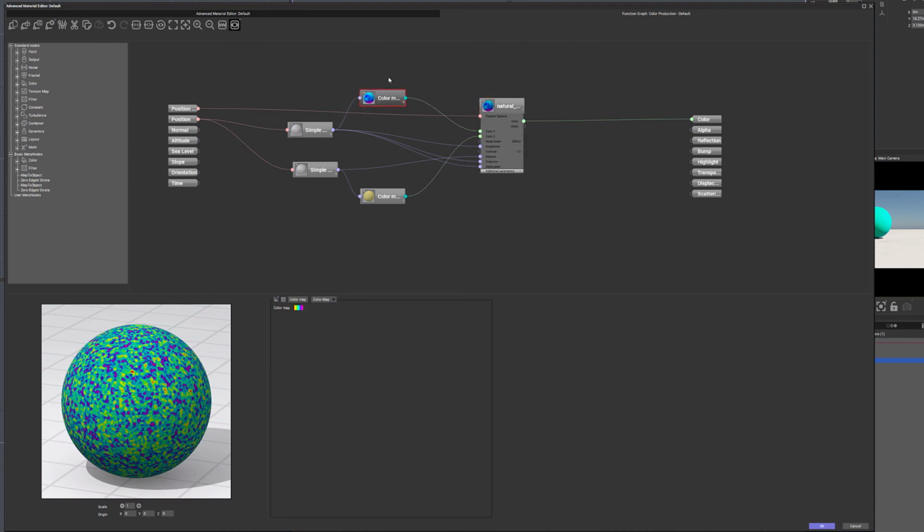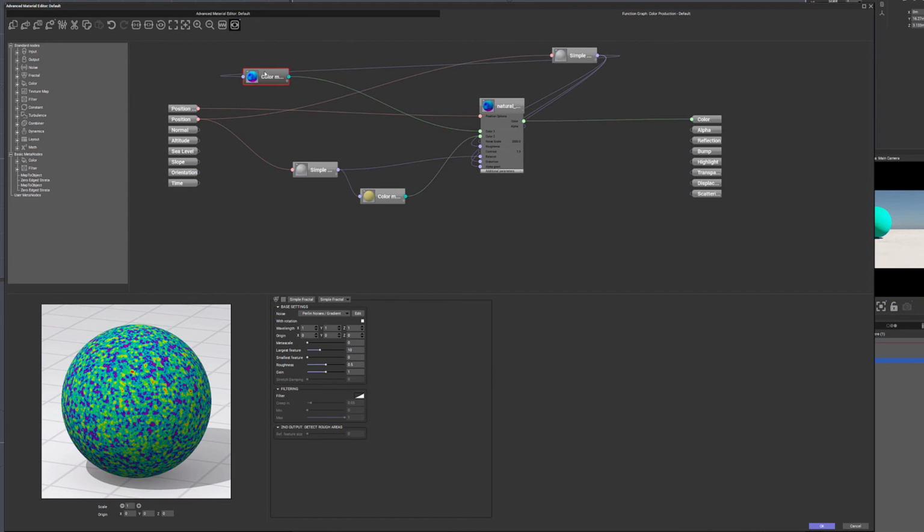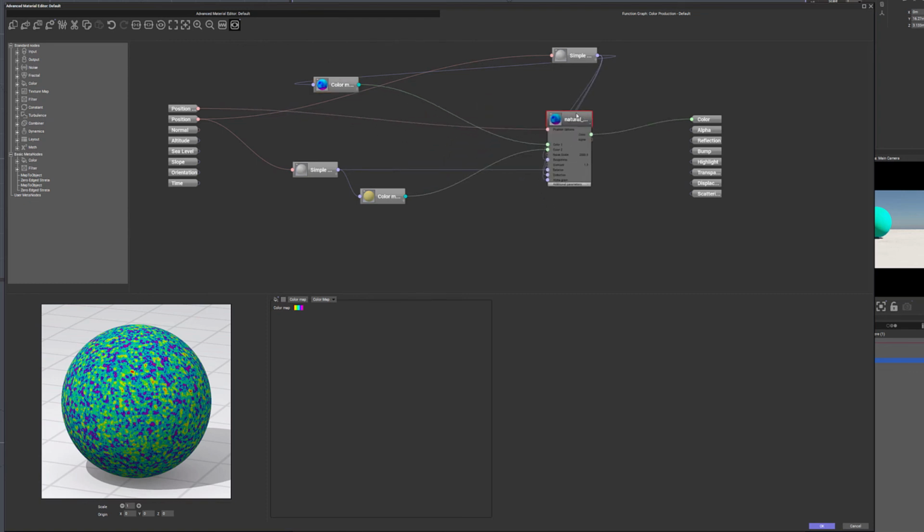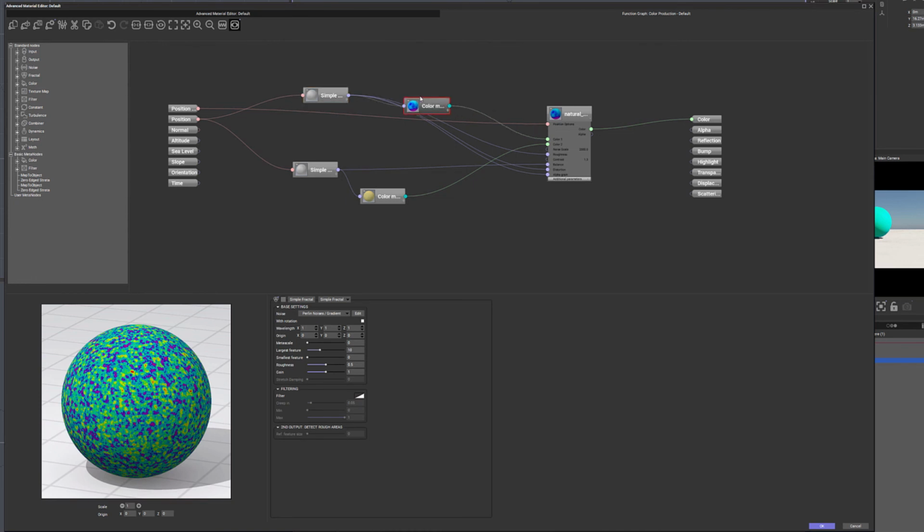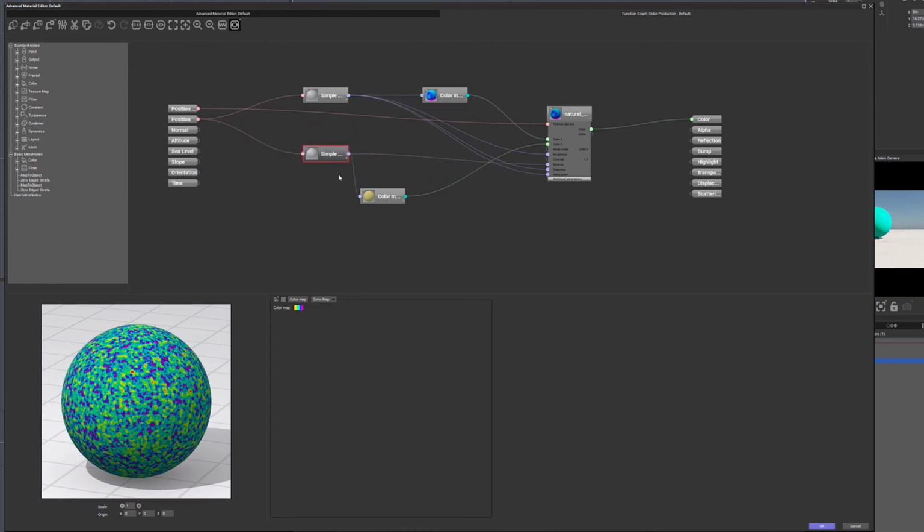Again, your flow can be complicated, and you're not necessarily tied to position. This is only a graphical representation. So if I put this up front and I put this on the back, it does not change how it works. It only changes our view, or graphical representation, in the editor. However, I do prefer to put them so I can easily have the flow from left to right. So that's the reason why they are positioned this way. But positioning of the nodes on the screen does not affect functionality. The connections between nodes, that's what will affect the functionality.